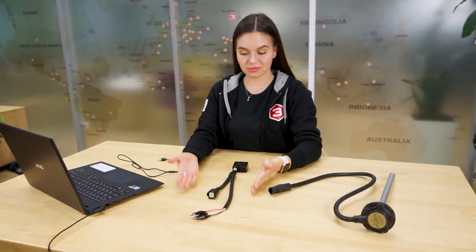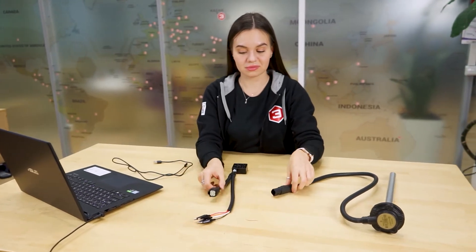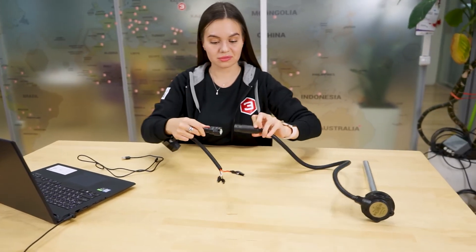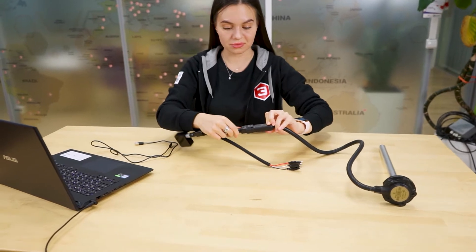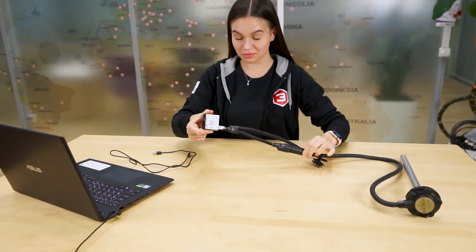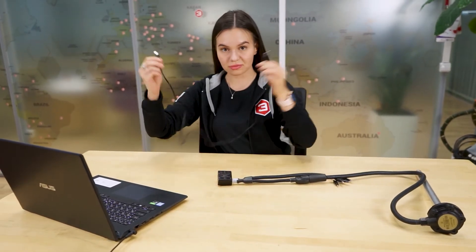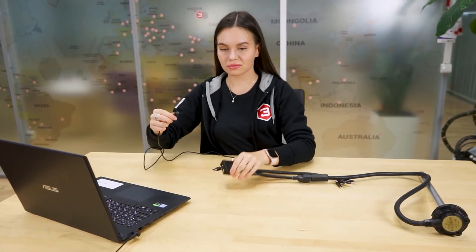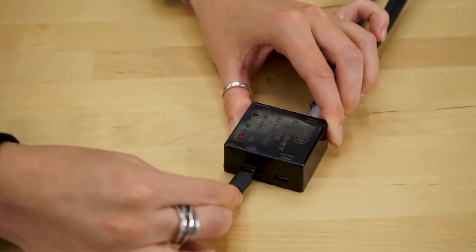To connect the sensor, you need to couple it with the C200M converter via its molex connector that has six pins. The converter itself needs to be connected to your laptop or PC via a USB cable that goes into the USB port of the device.